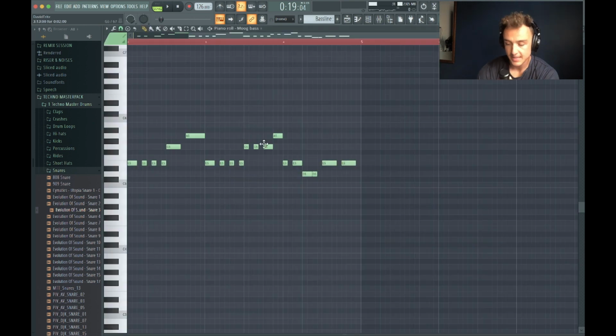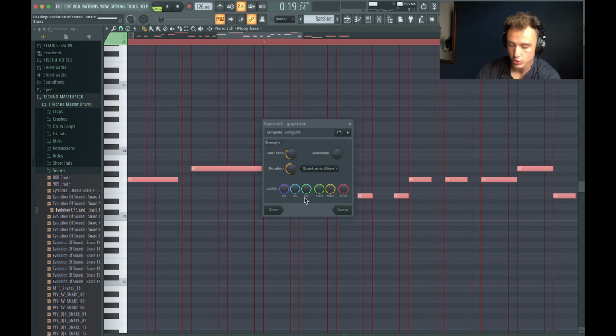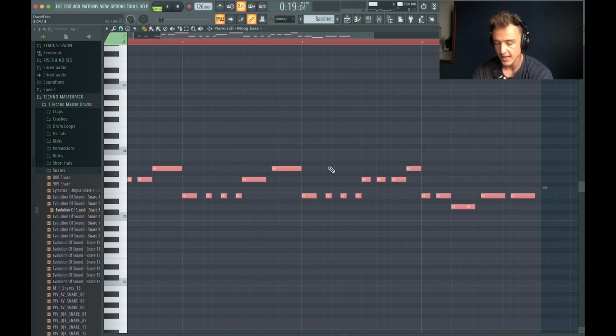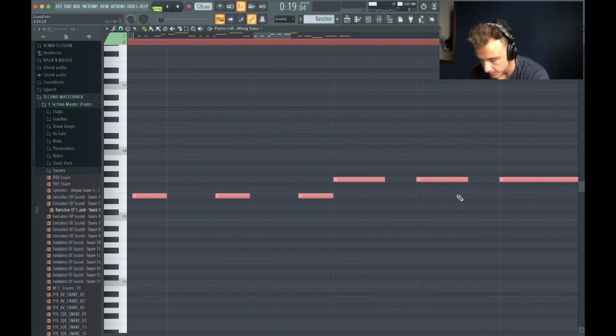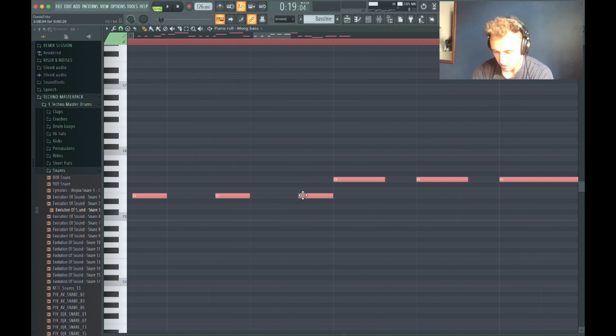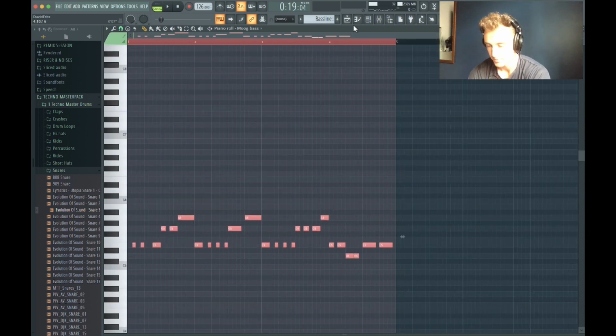So we're gonna do the same thing with the bass, because the bass, as you see, is exactly on the grid. We don't want that. We want to create a bit of groove. So we're gonna press again Command A and then Option Q, and we already have this saved. So we're just gonna press Accept. So the bass pattern now has a bit of groove as well and is not exactly on the grid. You can see, for example, this note is not on the grid, it's away from the grid, but that's exactly what we want. We want it to be away from the grid, so it sounds bouncy.